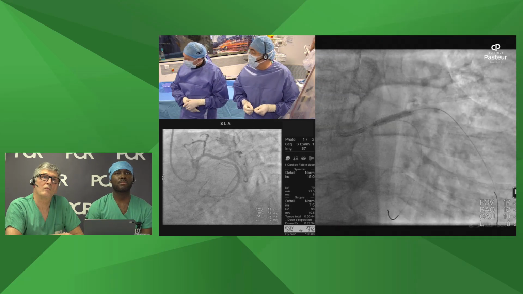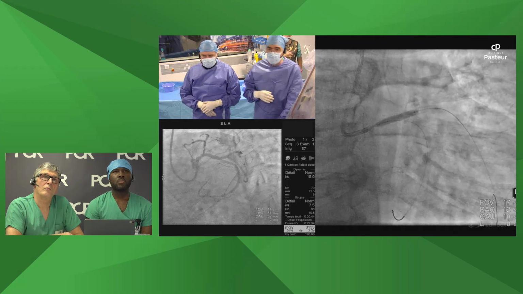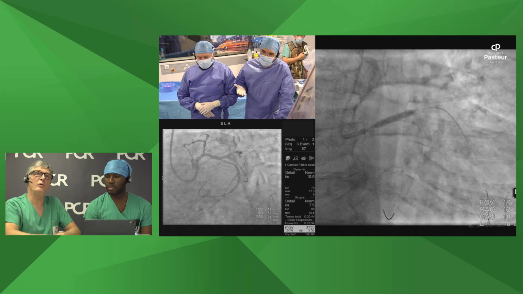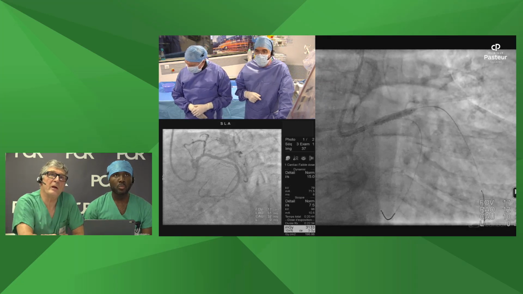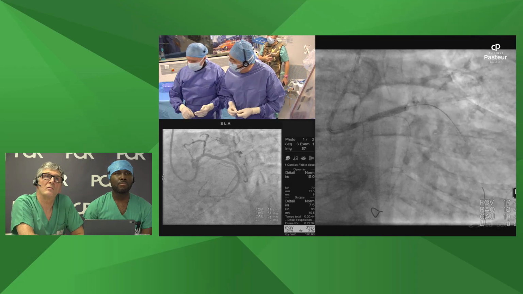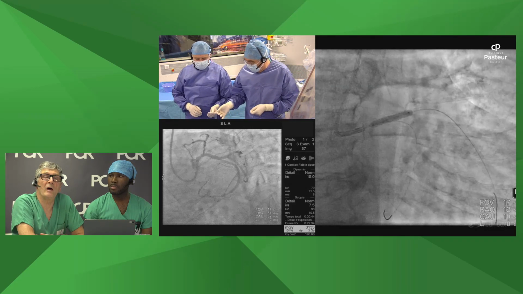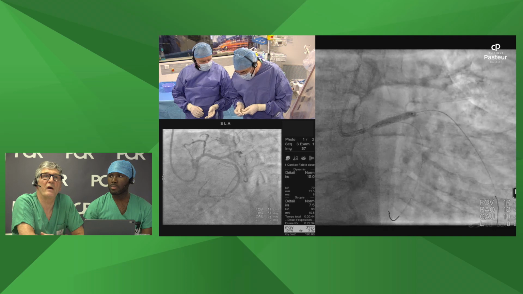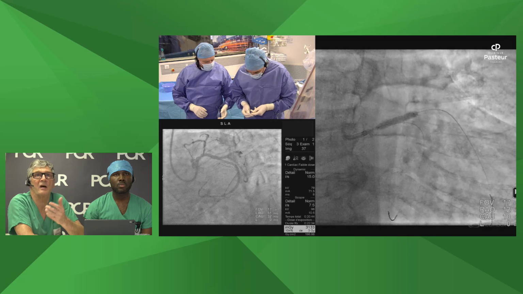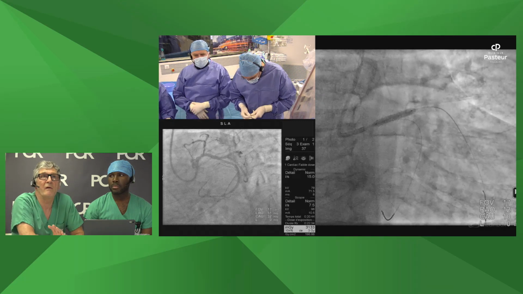4.7, it can be 12, sorry, 12. So now we will take the balloon for the POT. What do you think? We take first 4.5? Yeah. So Jean, will you use semi-compliant or non-compliant? This one is non-compliant. Okay. I think it's really open. Personally, I will use a 4.5 semi-compliant because you can use the compliance of the balloon to increase the size if necessary. But 4.5 is a very safe NC balloon.